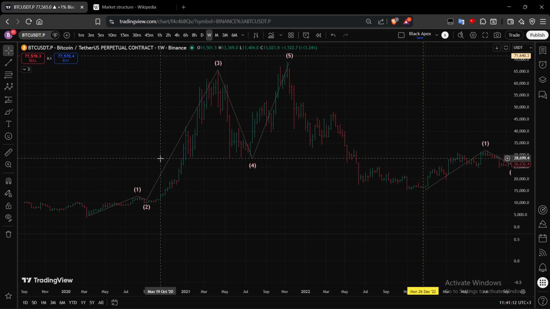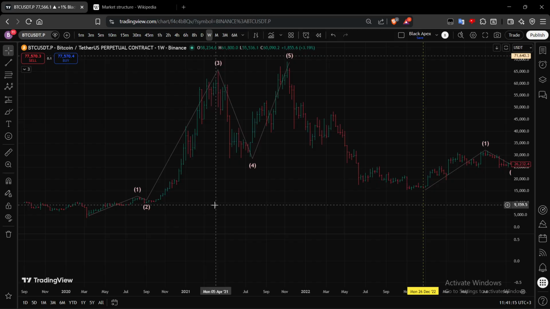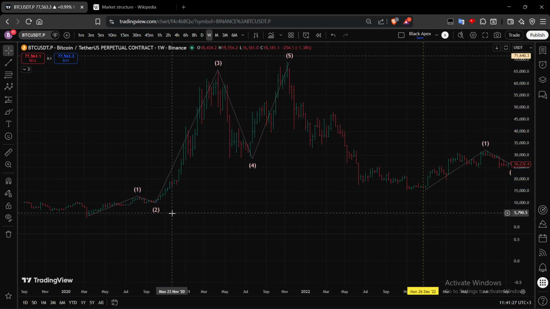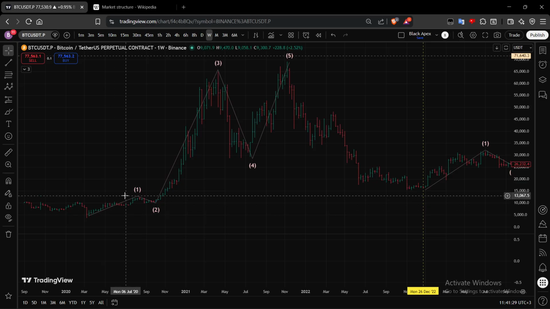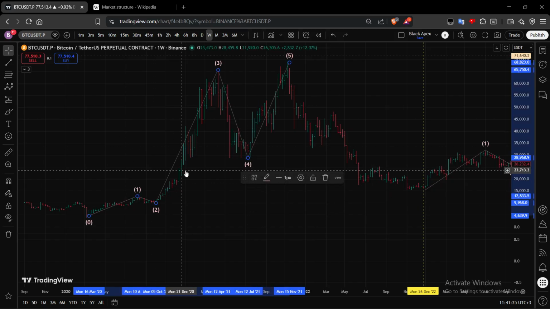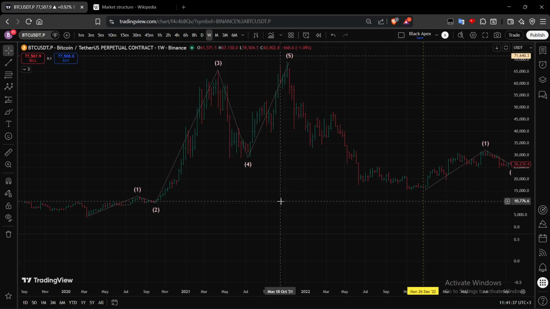Three main rules that, when followed, you're sure that you have the full wave sequence. So the first rule of Elliott wave is normally that wave two should never go below wave one. As you can see here, wave two never goes below wave one. The second rule is that wave four should never touch wave one. And as you can see here, wave four never touches wave one.